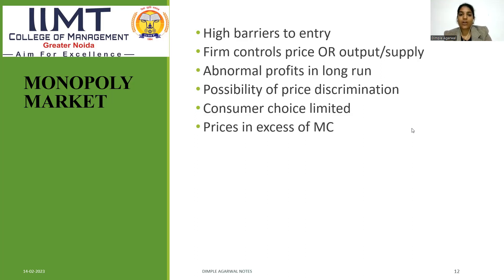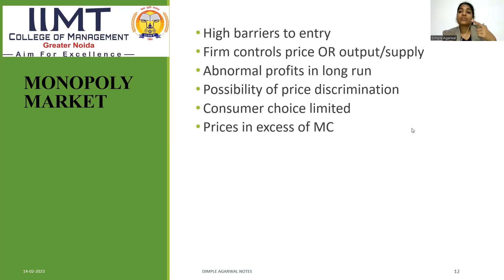Abnormal profits in the long run and the possibility of price discrimination. Price discrimination is a phenomenon where the seller sells the same commodity to different customer bases at different prices. For example, have you ever gone to PVR? There are diamond seats, platinum seats, and gold seats. The first rows are gold, the middle rows are diamond, and the last are platinum. The service is the same — we are seeing the same movie in the same ambience — but they charge different prices for the same experience. This is known as price discrimination. There are different degrees: first, second, and third degree, which we will cover in a different lecture.